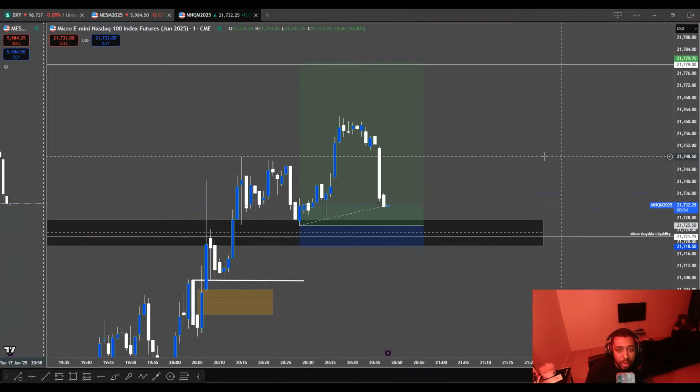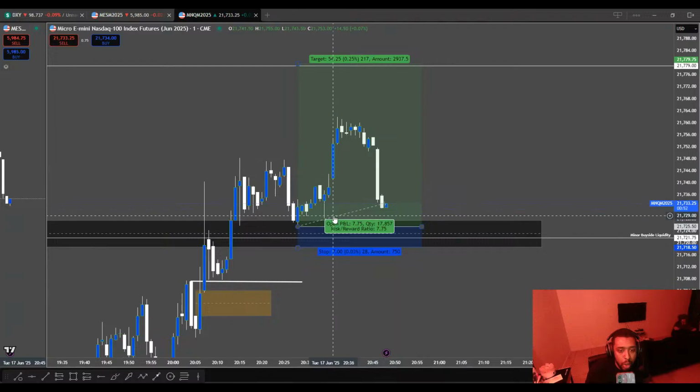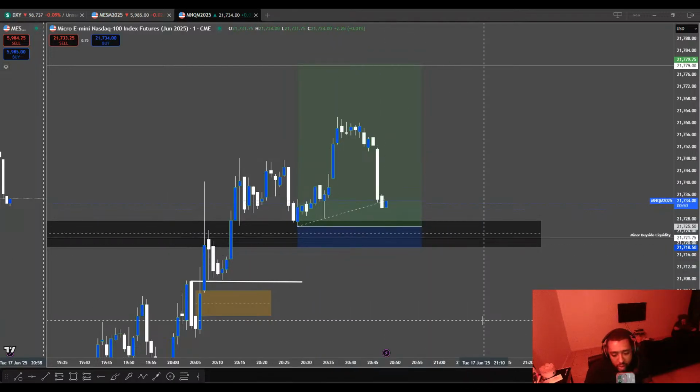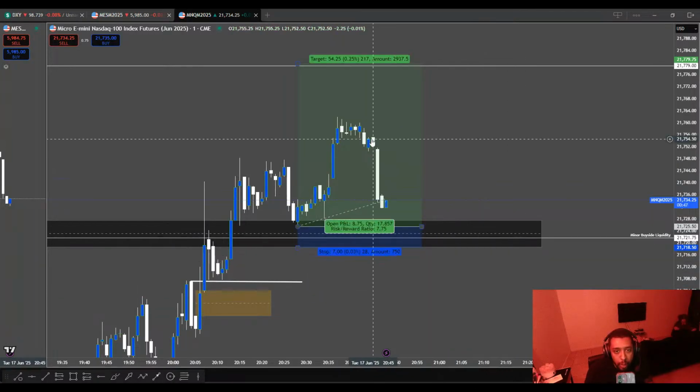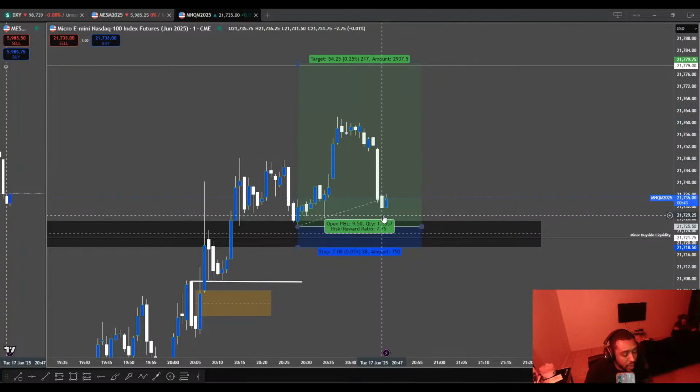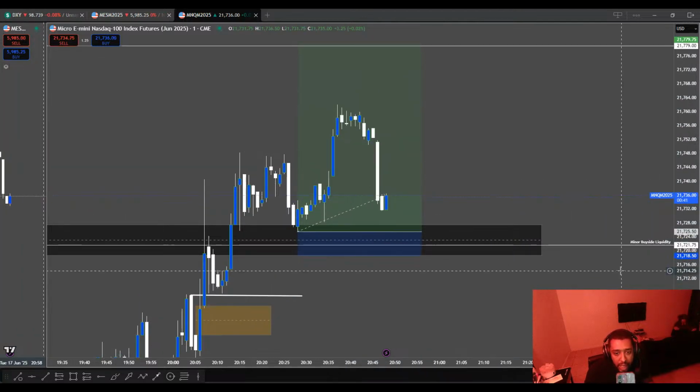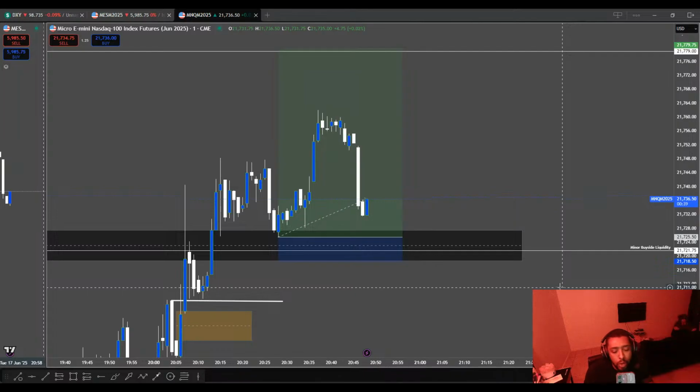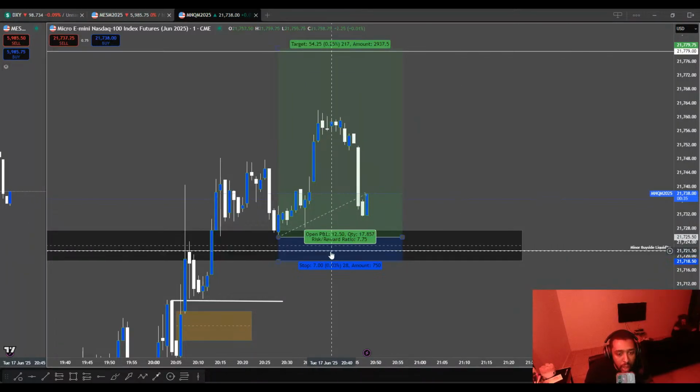Another thing, sometimes price is literally going to come close to your stop loss. It's all a part of trading. Like you can be up $100, $200, $5,000, and you can just be down money in a blink of an eye. It's a part of trading. That's why you have a stop loss. That's why before you get into a trade, you want to, okay, what's the risk? This trade, before I got into the trade, I said, okay, I'm risking 7 points. I'm trading one macro, that's only $14.